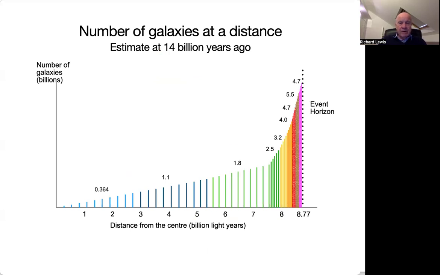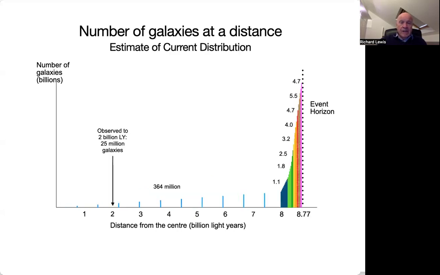So now we've gone from 28 billion years ago in the previous slide to 14 billion years ago. All of these numbers of galaxies have moved out by a factor of e, 2.718. But as you approach the event horizon, the galaxies are held, and the rate of expansion is diminished. Incidentally, this also gives an illustration of the effect previously attributed to dark energy, because the recession velocity of these galaxies will be less than expected.